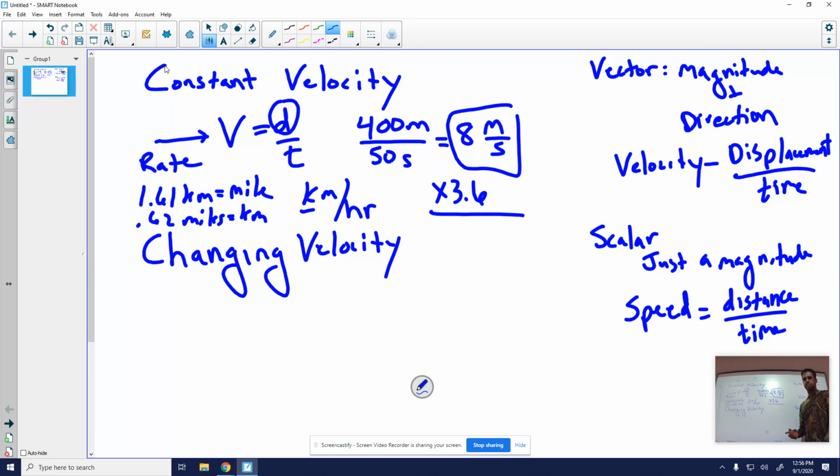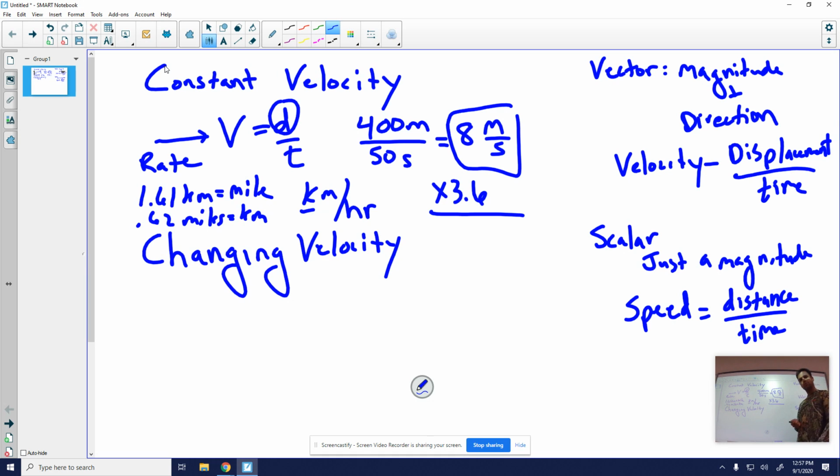Now you might say, why would you multiply by 3.6? That seems weird. Wouldn't you do something like divide it by 1,000? Yeah, I did that. I did 8 divided by 1,000 to get it in kilometers. But then I realized that would be kilometers per second, and you don't do very many kilometers per second. In fact, escape velocity from Earth is 11.6 kilometers per second. So I don't think we're going to be doing very many kilometers per second. Kilometers per hour is what I want to know about.